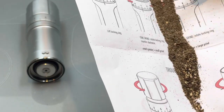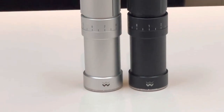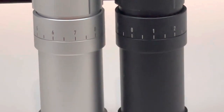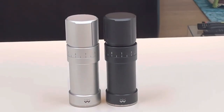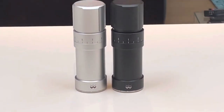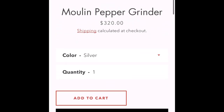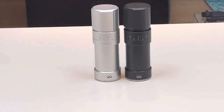I'd recommend this for someone in a high-end restaurant, or who uses pepper a lot, or just really cares about having the best quality tools that are going to last. I probably won't keep the salt one as I don't use it very much. These came as a deal — both for $400 as part of the Kickstarter campaign. I can see on their website now that they're actually $320 each, which is extremely expensive, but if you check out their Kickstarter you may still be able to get them at the better price.